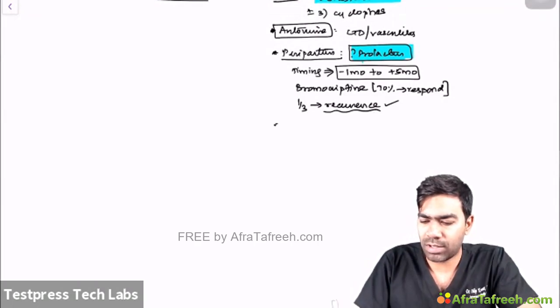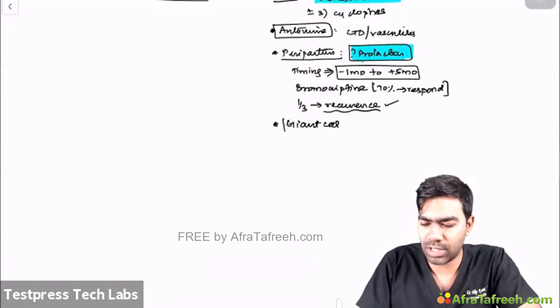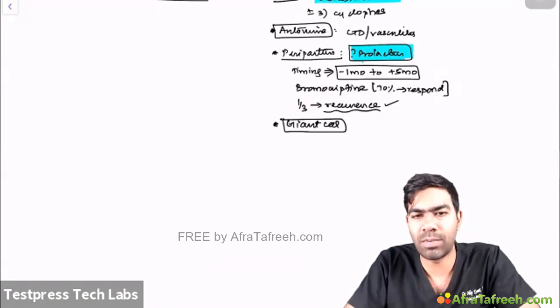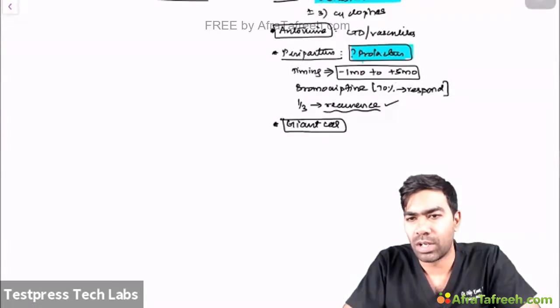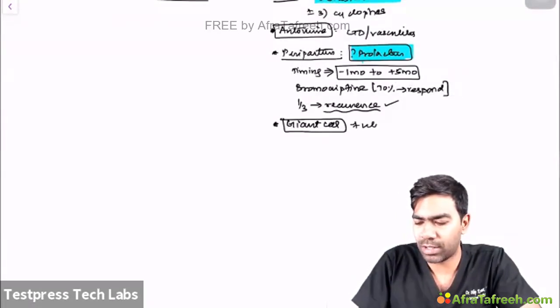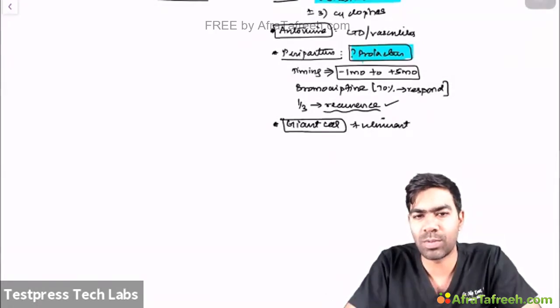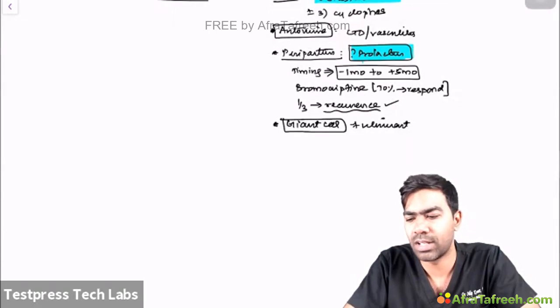And you have other types. Another type, an autoimmune type, is called giant cell myocarditis. It's one of the fulminant types of myocarditis, which can even result in death of the individual. Mostly, it will be fulminant. And biopsy will show the accumulation of giant cells with granulomas. That is why it is called giant cell myocarditis.